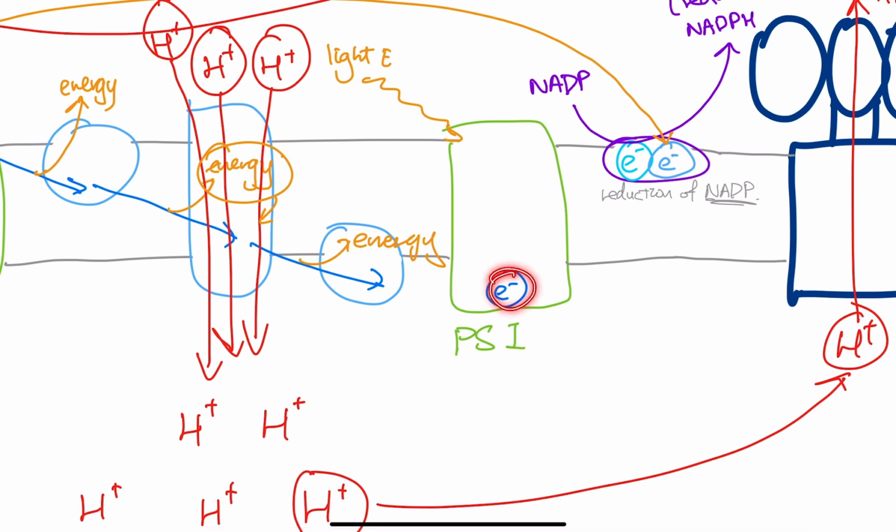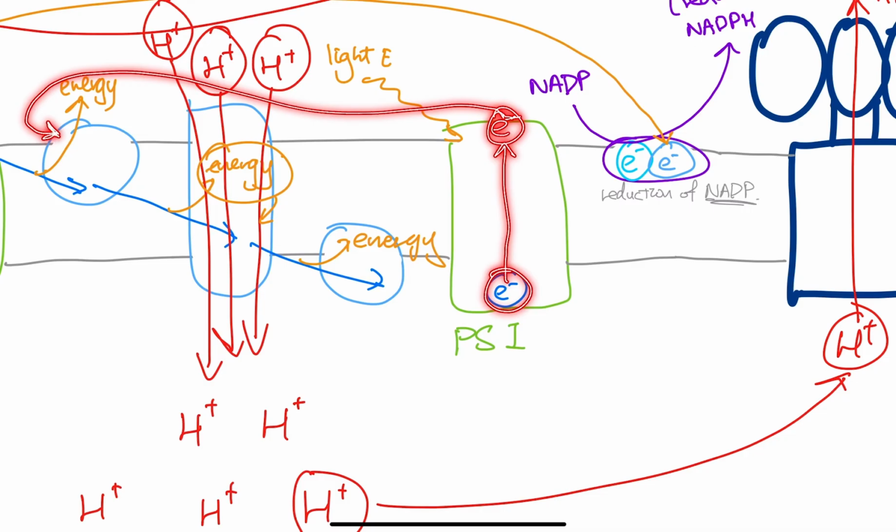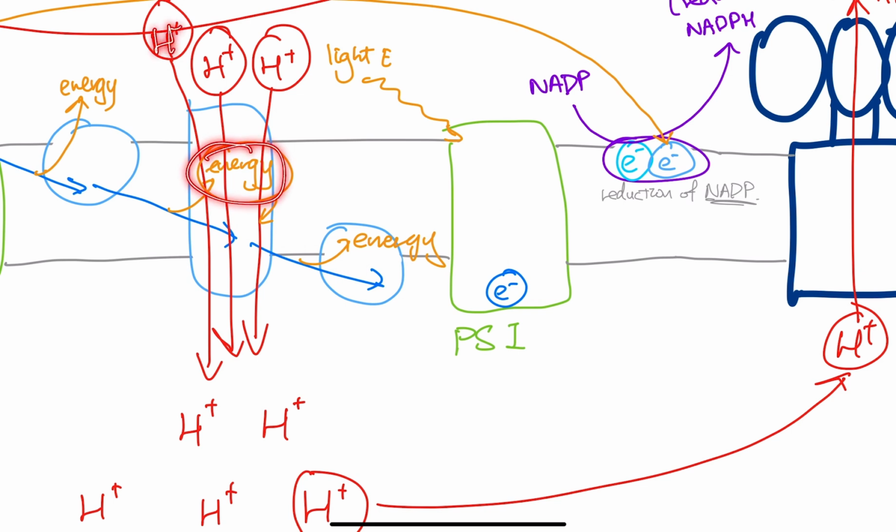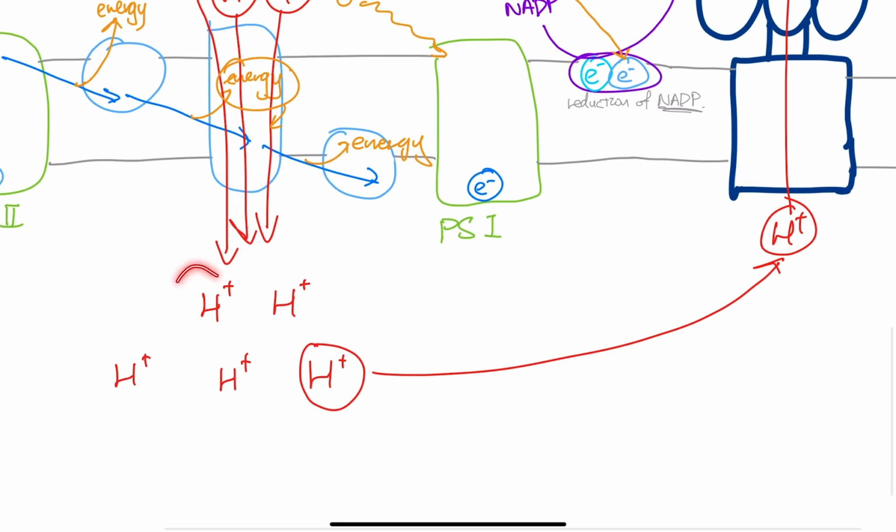As usual, we have one electron in the photosystem 1. It will get excited. And after it gets excited, it's going to go to this electron carrier, and it's going to get passed down to another electron carrier, and the energy gets released, exactly like my previous mechanism. And this energy also is going to supply the hydrogen ions to be pumped back into the thylakoid space. So this happens.